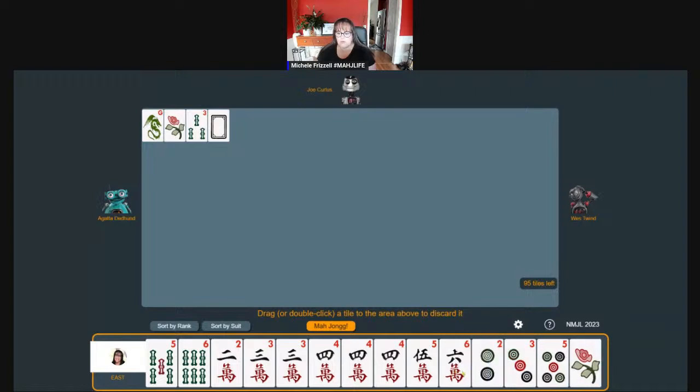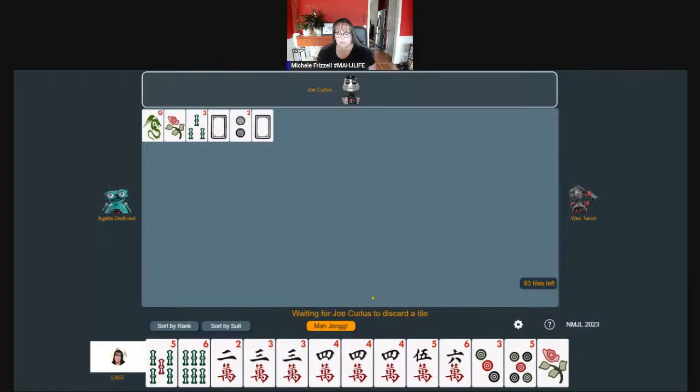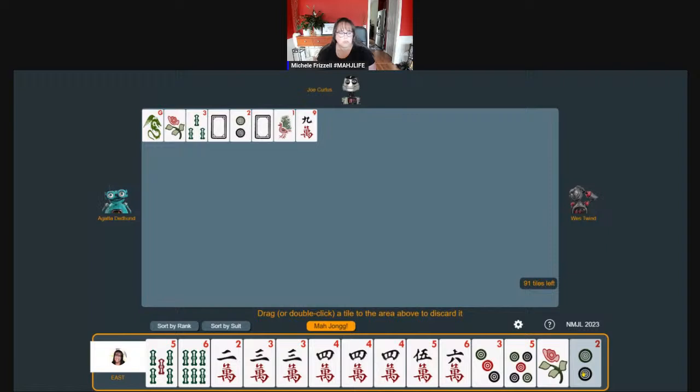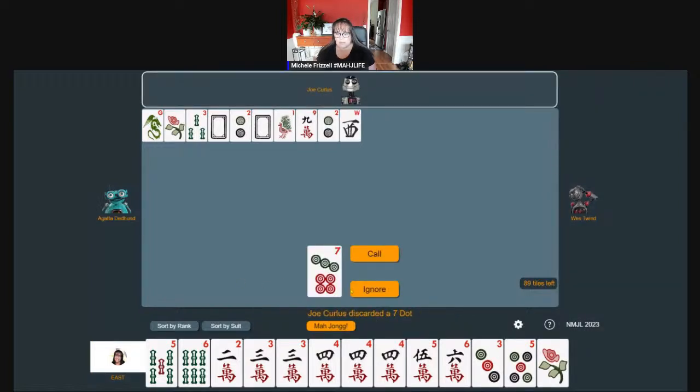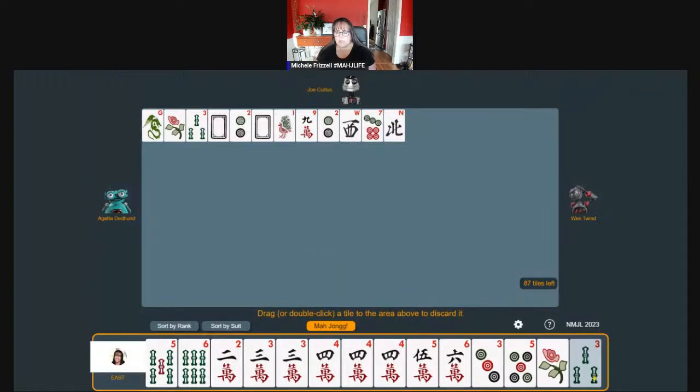Oh, there's 3, 4, 5, 6. All right, so we have to let something go. Let's let the 2 dot go. 1 bam. If we get a red dragon, we might be able to do the concealed 9 crack, but we'd have to throw away a 4. Oh, 2 dot is already out. West. 7 dot. North.